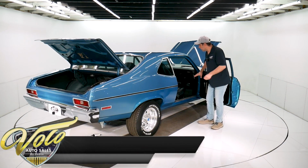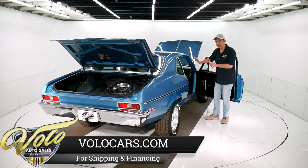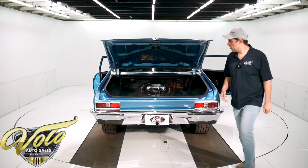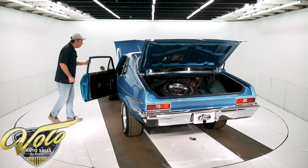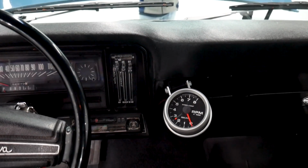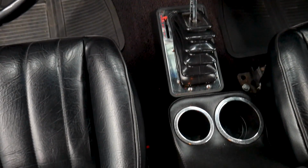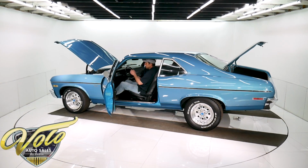But everything in here is really good like the outside. I'm not going to say perfect, but it's all really nice. Nothing needs attention. The dash pad's real nice. The metal, the instrument panel, all clean, not broken or beaten up. New weather strips around the doors. In between the seats is an aftermarket console with the cup holders. Got B&M shifter on the floor. Yeah, very comfortable. It's got a tachometer. It's got a couple gauges on the pillar.